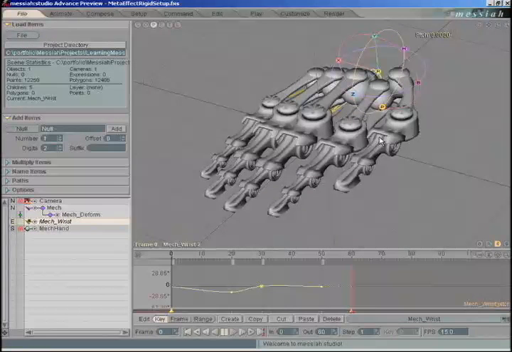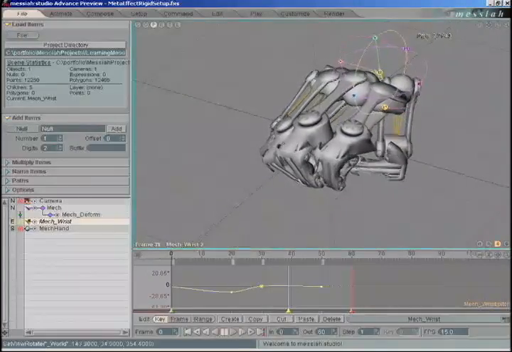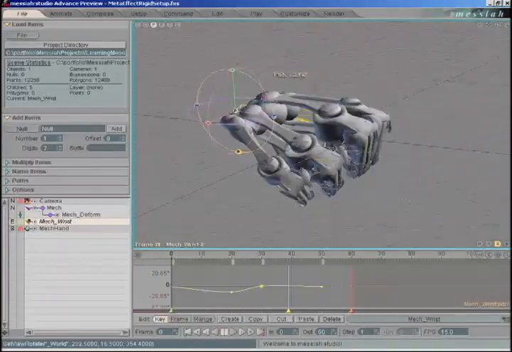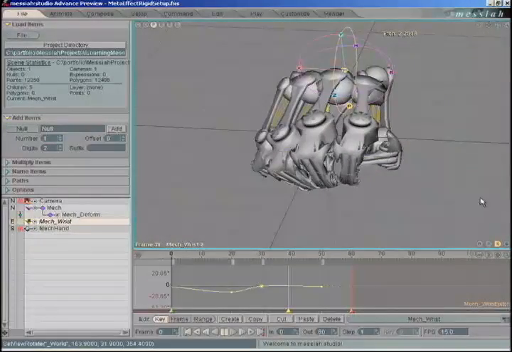Now, Messiah bones, when they are set to the default deformations, will distort this as if it were made of rubber. You'll see that, just click on play and watch it. See the different meshes are wrinkling and getting out of the way, and it doesn't look like a rigid mesh at all. We're going to use Meta Effectors to effectively split out each closed mesh inside this model file and attach it to the bones so that it looks like metal instead of rubber when we're animating.